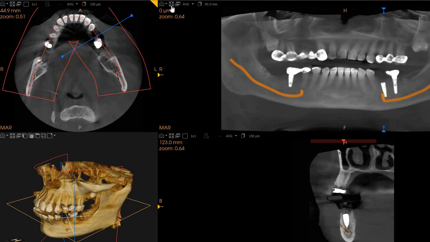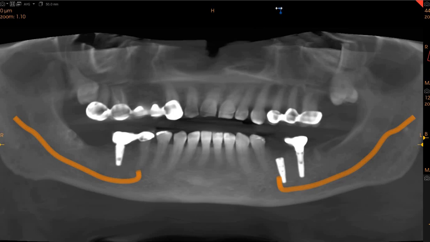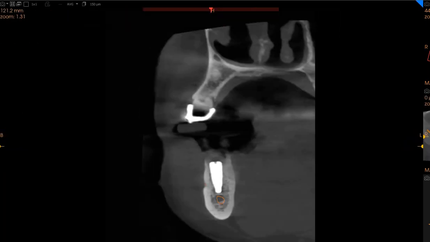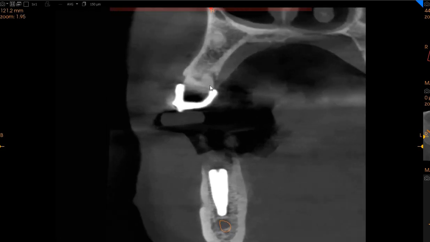This is the CBCT of the patient that you had requested. The area of interest is the lower premolar region where an implant has been placed. We can see very clearly on this view that the implant is placed very close to the mental foramen. On the transaxial view, you will be able to see a complete step-by-step guide as to how close it is to the nerve.